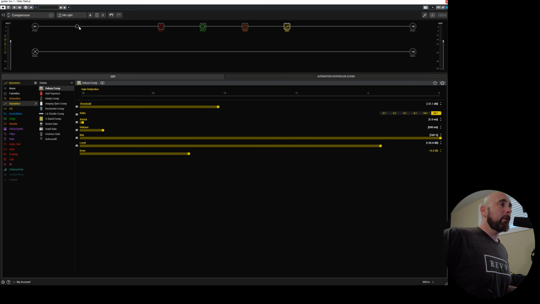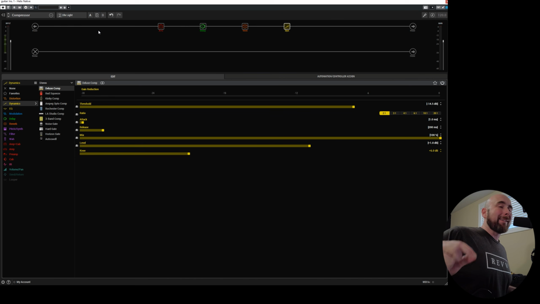But what I'm trying to illustrate here is that a compressor is not always going to do exactly the same thing and have the same effect on our tone. It's really going to depend on how we set it. And I hope that that really brings a little bit of clarity to this discussion. So there you have it. What I was trying to do here is just give a little bit of clarity to this discussion and really try to maybe help educate some folks who seem to think that a compressor is a compressor is a compressor.